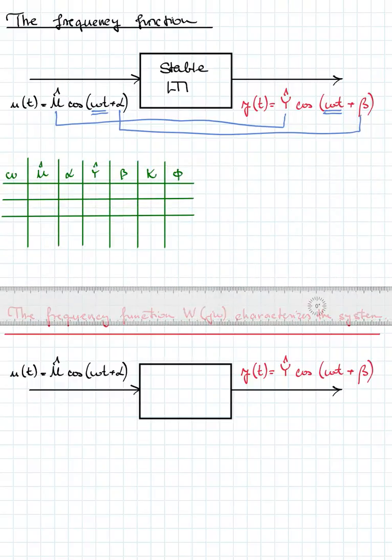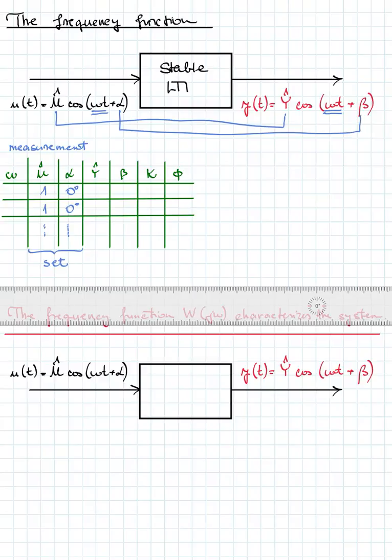We can do a very simple measurement. It's a kind of measurement which I would like to show you now. It's a measurement technique. First of all, we are going to set the value of U hat and alpha. We can set them to constant values. For example, let's say U hat is 1 and alpha is 0 degrees for every value of the frequency, and so on. There are many measurements.